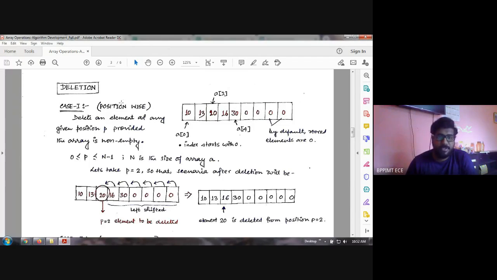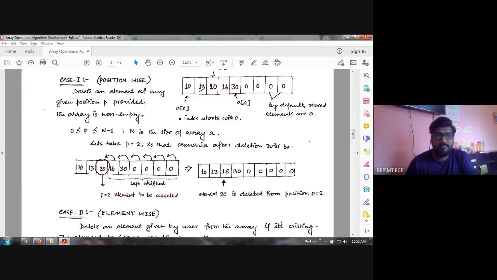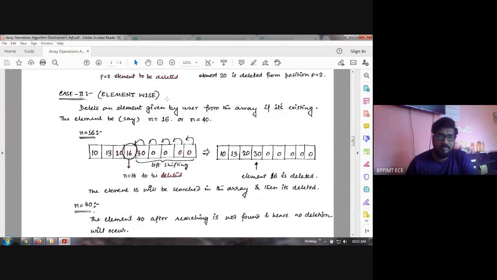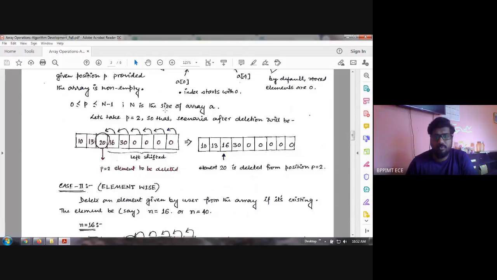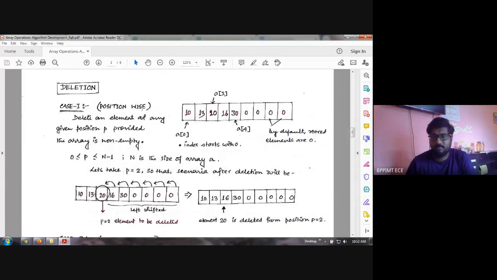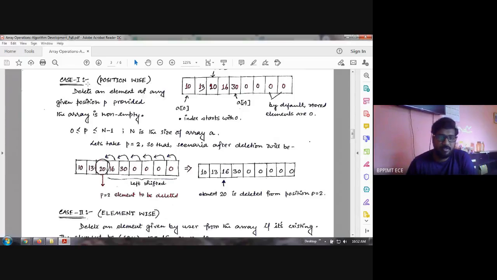So we may have a provision of position-wise deletion. We may have a provision for element-wise deletion. So two ways are there in which we can delete an element from an existing array. So let's discuss first case 1, which is delete by position.